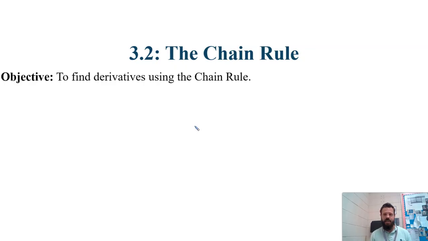Okay, big lesson today. The chain rule is going to be something that applies across a lot of different situations as we move through the rest of the year, really. Something that's very generalizable, and something we're going to need to continue to build our understanding of calculus. So the objective is to find derivatives using the chain rule.